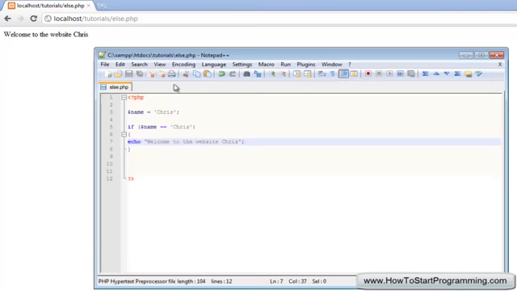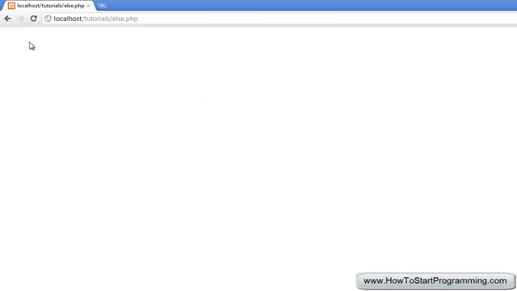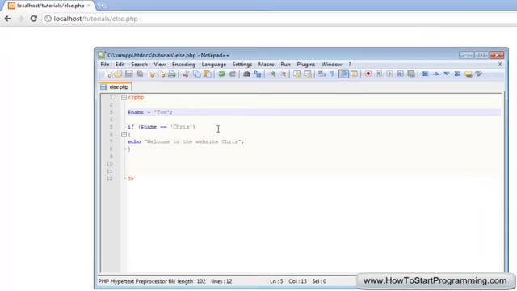But what if the name isn't Chris? Well, as we displayed last time, we'll type Tom, we'll save it, and nothing comes up. So that's going to be a problem, because if no code is executed, then there's nothing really dynamic about it. You'd need something to execute if the name isn't Chris, and we can do this using the else.